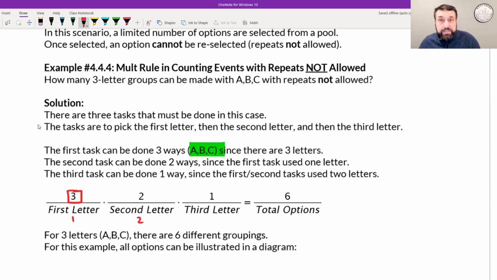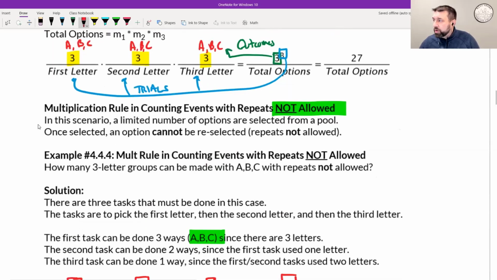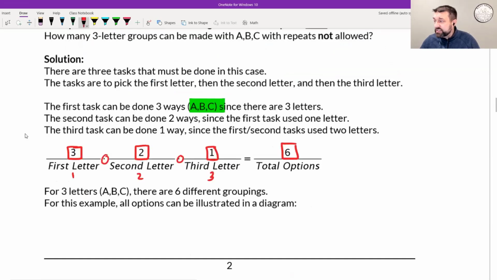And now instead of 3 tiles, there are only 2 tiles. And once you pull that tile out, you do not put it back into the pool. It stays out. And then there's only 1 left for your third option. So using the multiplication principle, this is 3 times 2 times 1, which is 6 options. And look what happened. We went from 27 total options with repeats down to 6 options without repeats. Huge difference in the number of outcomes.